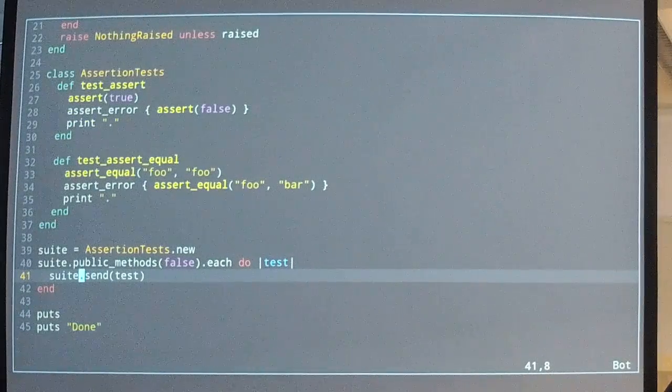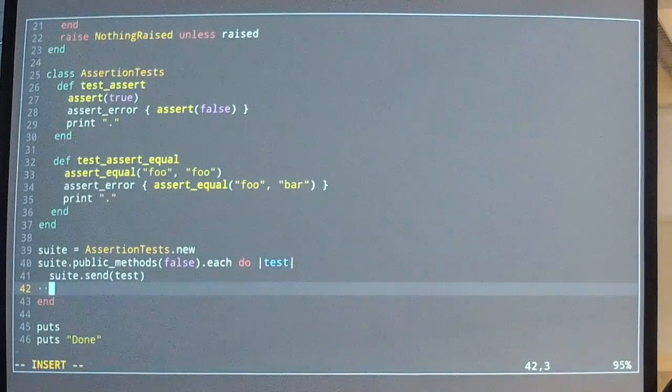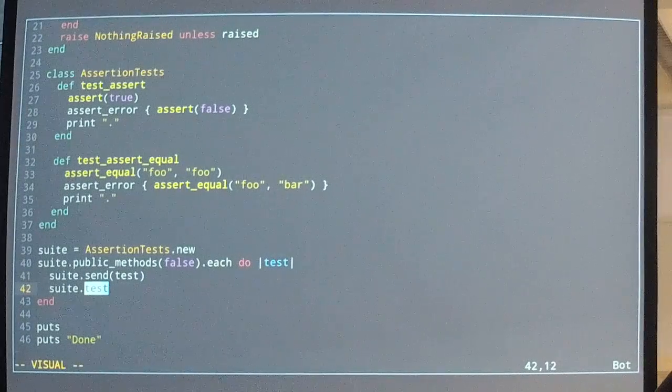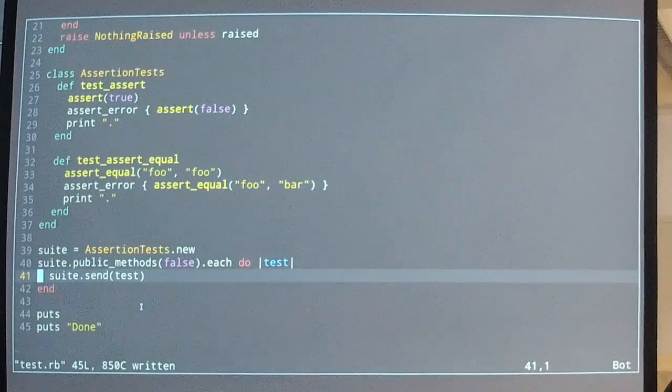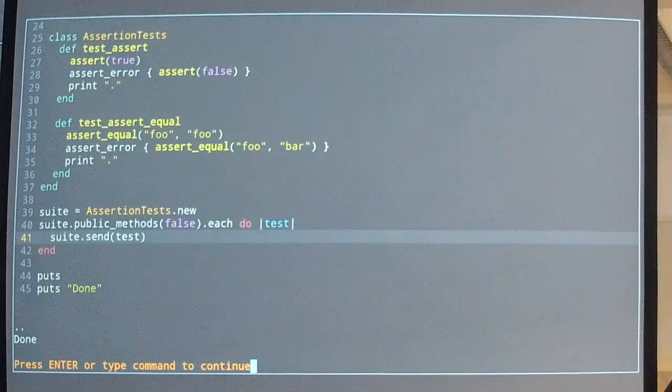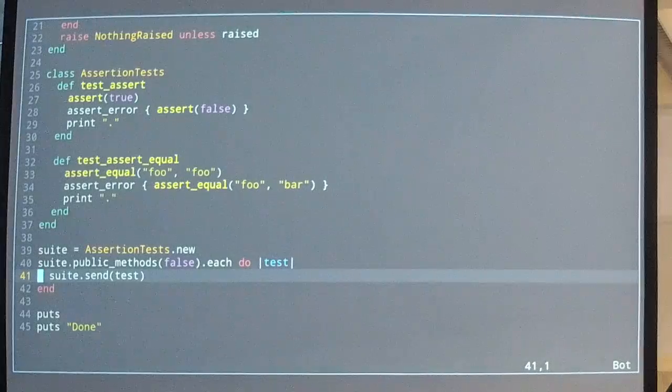Does everyone understand what this does? This is basically, say, suite.test, but test can be any of those values. This is an array of names. And so we use metaprogramming here to just execute each of them. Good so far? Right.